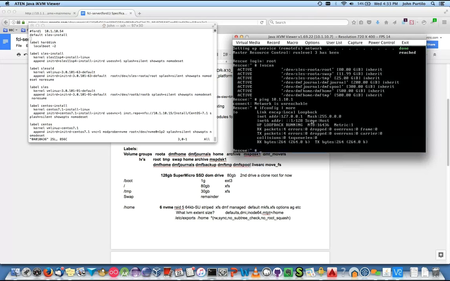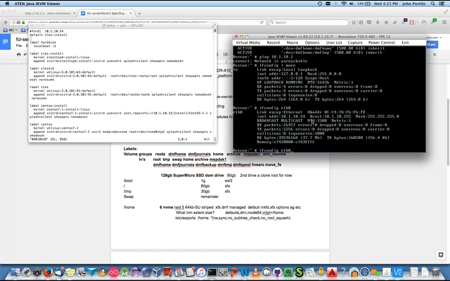So let's try again. ifconfig eth0 10.1.10.54 netmask 0x and then FF, 1, 2, 3, 4, 5, 6, 0, 0.